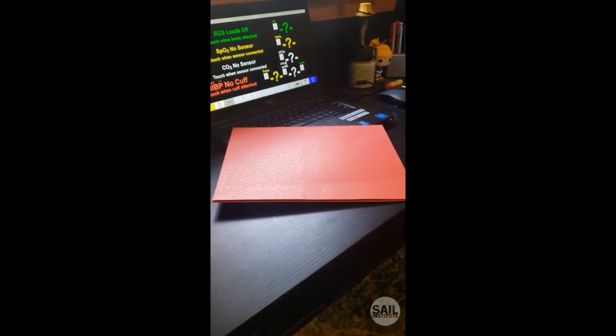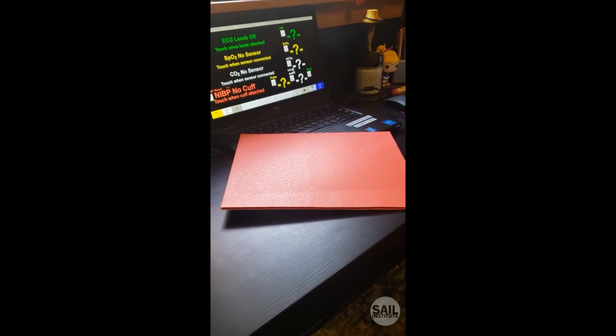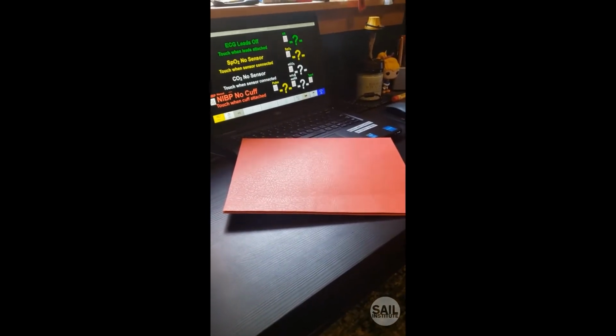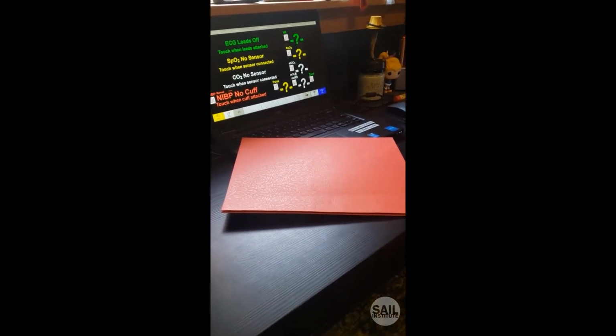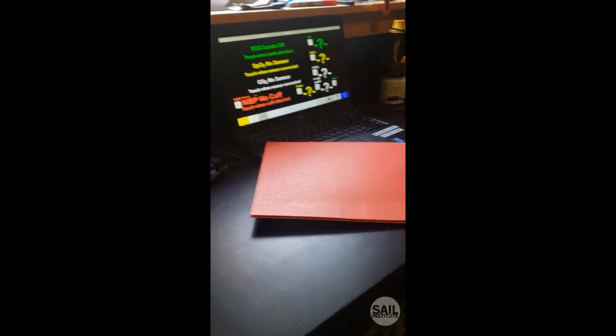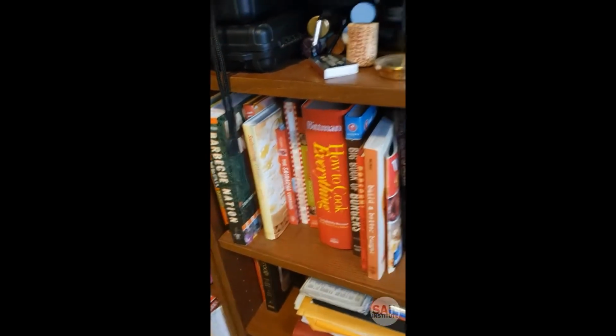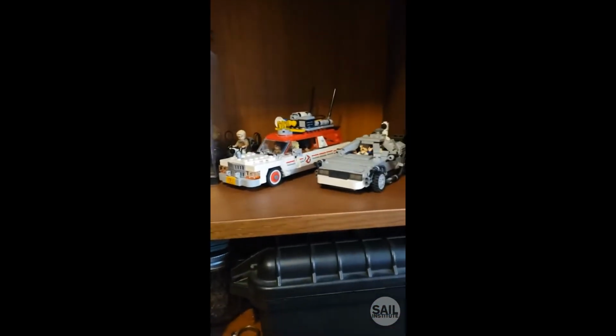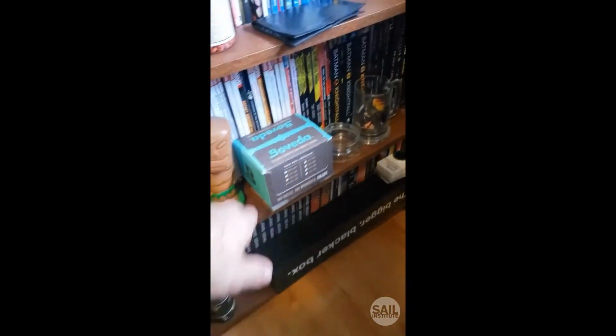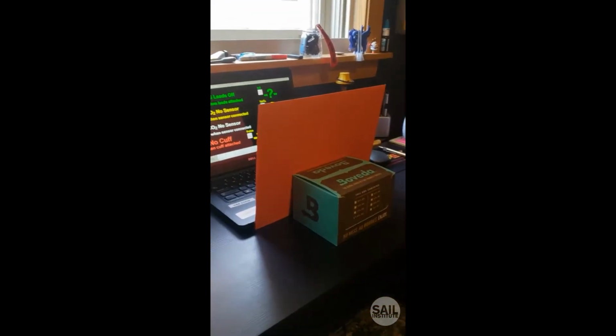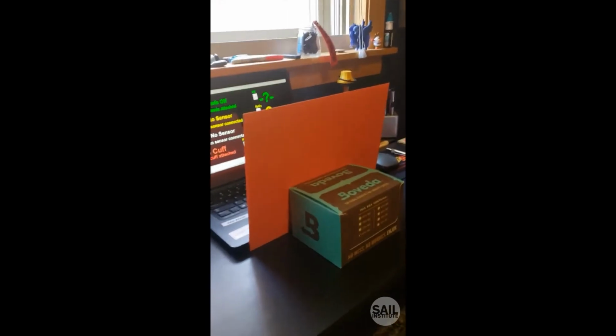That works. So we need to prop that up in front of the webcam in that laptop. Well, how are we going to do that? Let's see, we need something heavy. Nope, that's not going to work. Maybe one of these books. No, they'll just fall over. Legos. Nope, not going to work. Hey, look at that. It's a box. Glorious. That'll work.